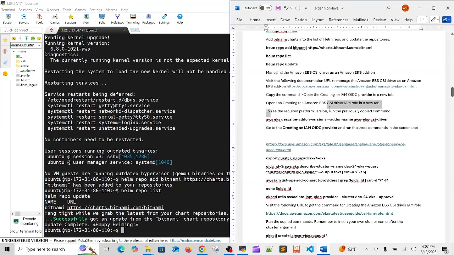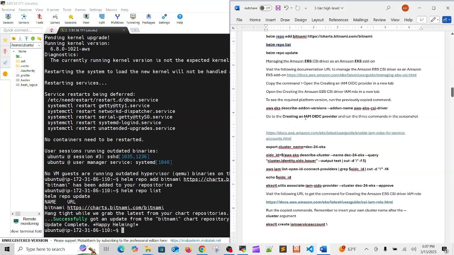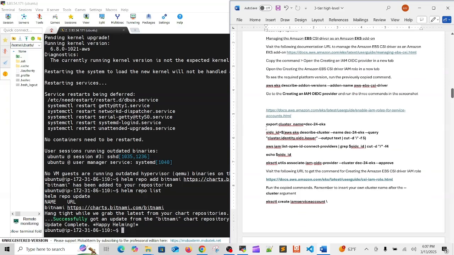To see the required platform, run the previously copied command. AWS EKS describe add-on, this is the command. Okay, so go to creating the OIDC provider and run the 3 commands in the screenshot. I'm not giving a screenshot here. Export, this is the command, export, this is the name, everything.